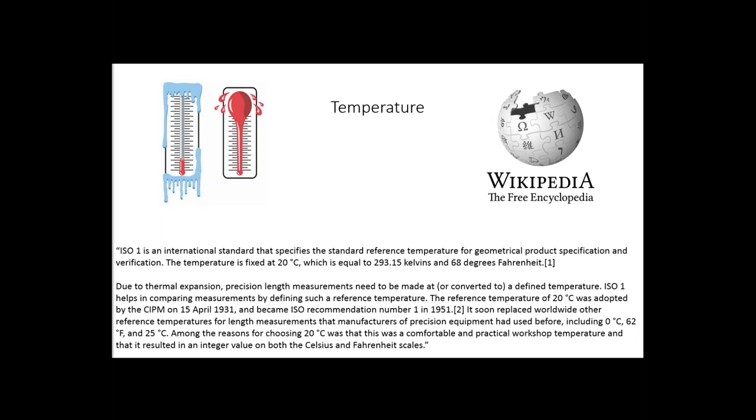So let's say your scanning area is 60 degrees in the winter and 75 in the summer. And let's say somehow you're actually calibrated at those temps. A good part in the winter could be too big in the summer, even if they're exactly the same. This is something that should definitely be considered, but with the typical accuracies associated with scanning, most are not that concerned, especially if you're just scanning to do some sort of reverse engineering.